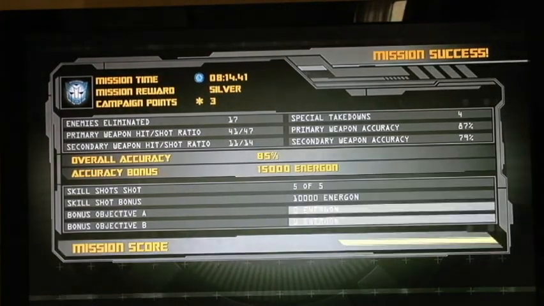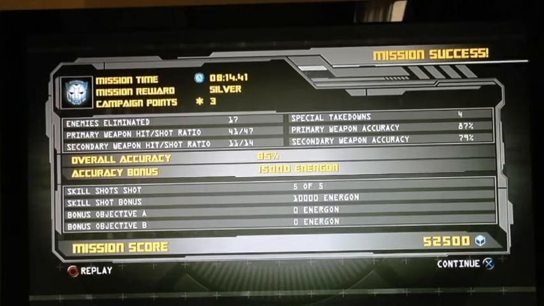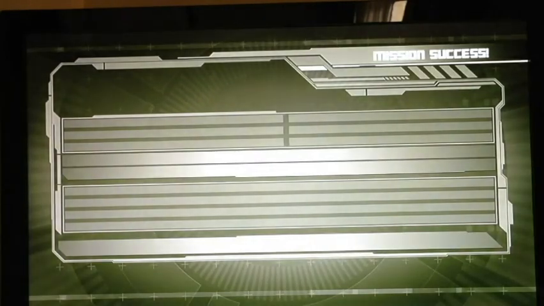We got silver, overall accuracy 85%, accuracy bonus 150,000, 15,000 energon, which really doesn't matter because we already have all the energon we need. Look at this, it's just adding up. I have like 52,500. I don't even need it anymore. I'm just stacking it up for no reason.